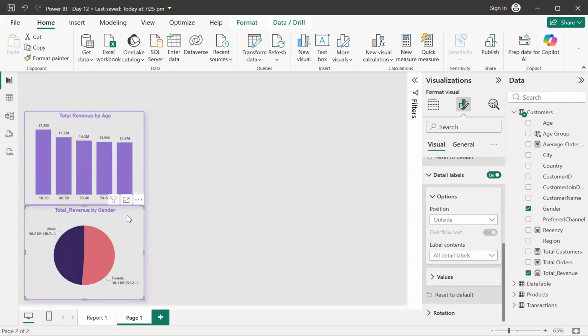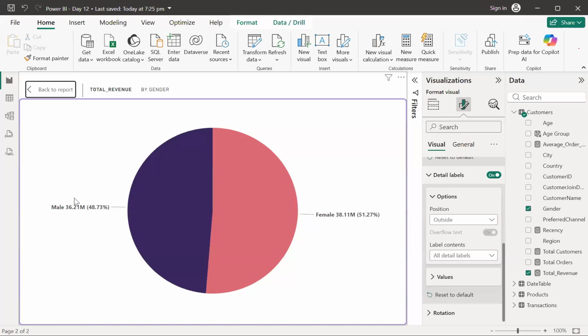Okay, now you can actually see, guys, what is happening over here. There's not much of a difference if you look at the pie chart. You're not able to find much difference, but whatever little difference you are getting, you can understand it comparison-wise. So comparatively, female customers are actually generating more revenue in comparison with the male customers. That is one thing we can observe.